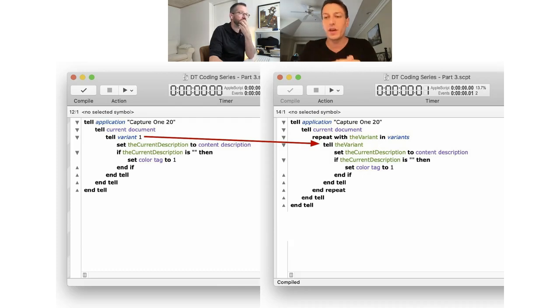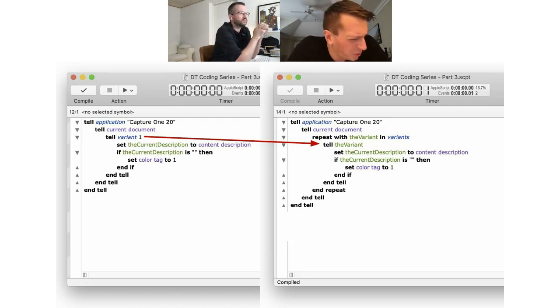In the case that we have just looked at, content description, color tag, current document, variants were all the nouns that we used, and all of that is supported all the way back through at least Capture One 10, maybe even Capture One 9. Some specific syntax and some specific options may not have been introduced until 12 or even 20 or in the future.